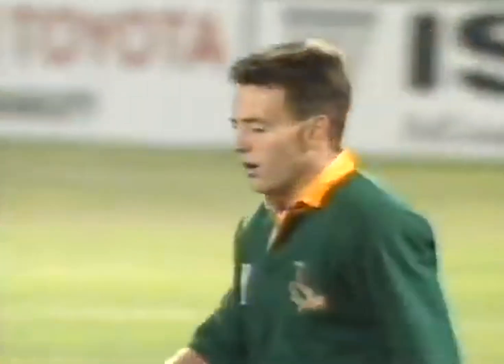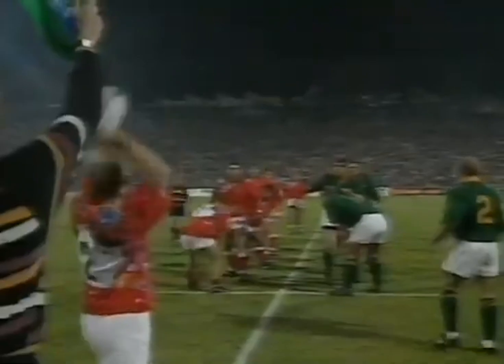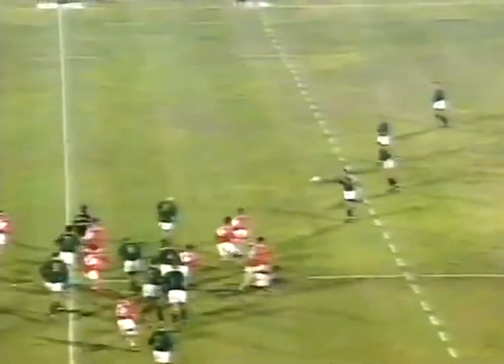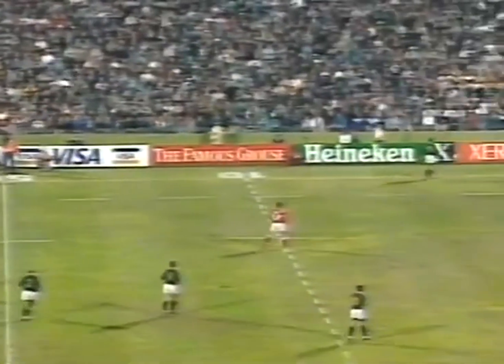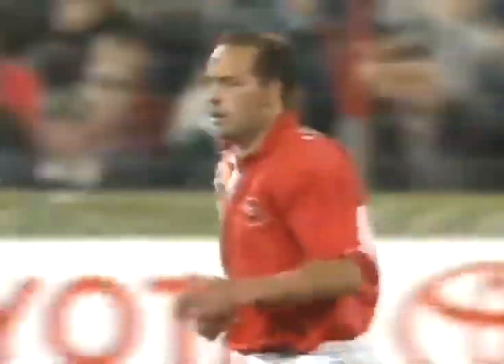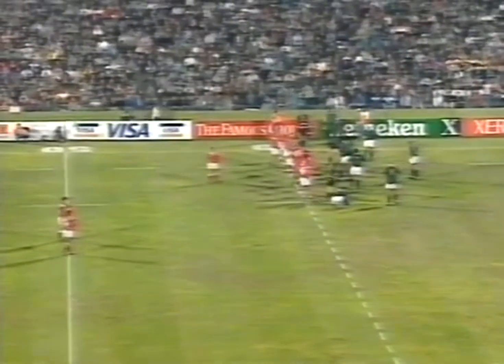Stransky finds the safety of the touchline. Well, there's no scoreline here at the Boet Erasmus, and South Africa have shown a lot of pressure in these opening 6 minutes of this match. Good clinical play from them on most occasions. Stransky, there's a late charge on him. It's Scott Stewart who's back there, and fine bounce for Scott Stewart. Well, so far Joel Stransky has chosen the option to kick it deep into Canadian territory, but not kicking it close enough to the touchline, and that giving the Canadians a suitable angle to reply, and in that instance with a great deal of interest.